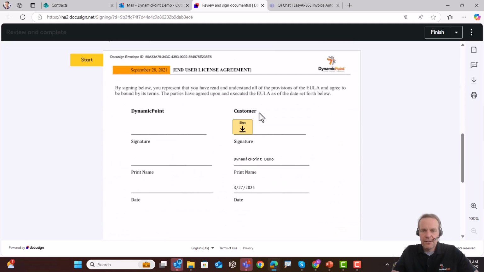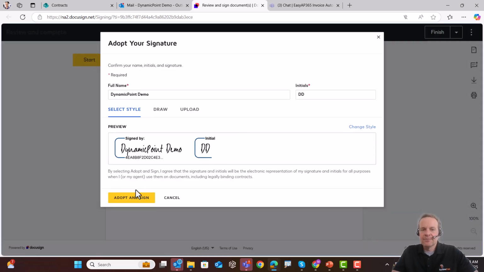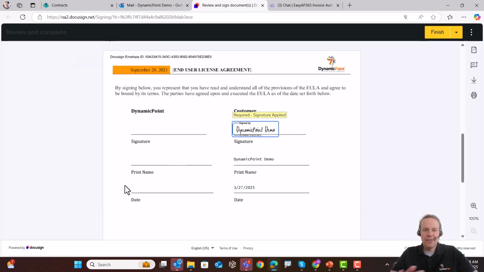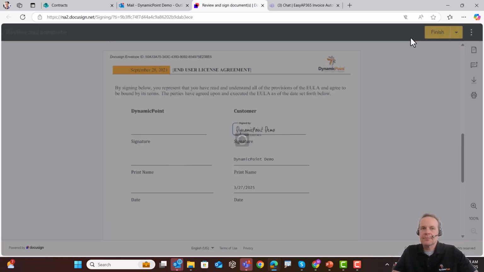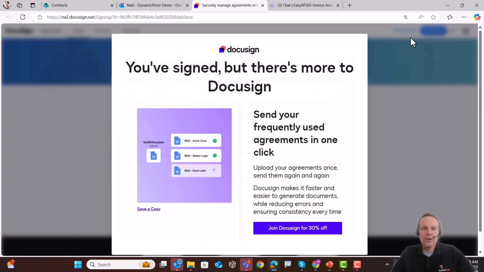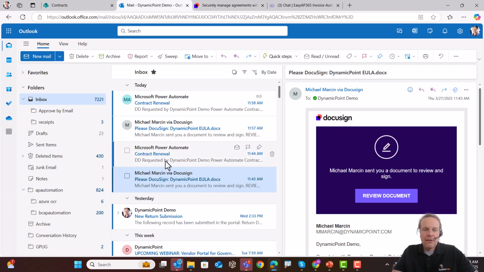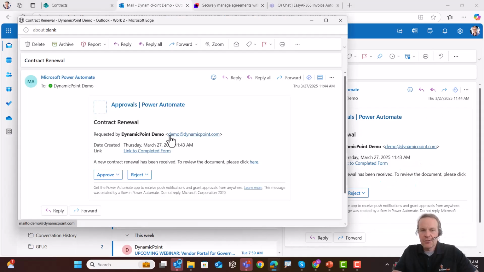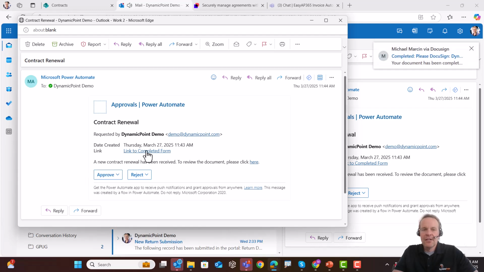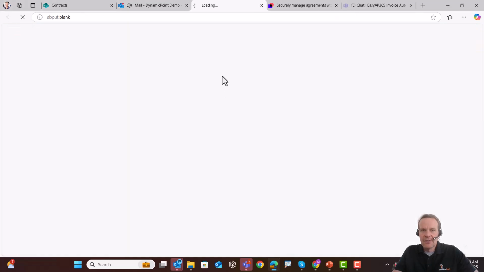The vendor could review this contract, sign it, and as you note there, I could pass variables to this contract, the vendor name, things like that. And then upon completion, it's going to go for a workflow. What this workflow is going to do is route tasks to internal resources to review the form that I just completed. So here you can see they could link to that form.